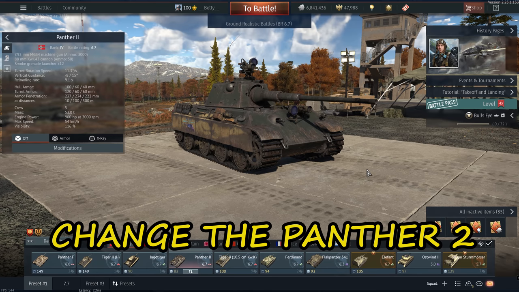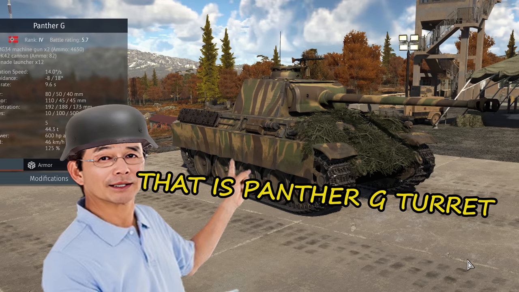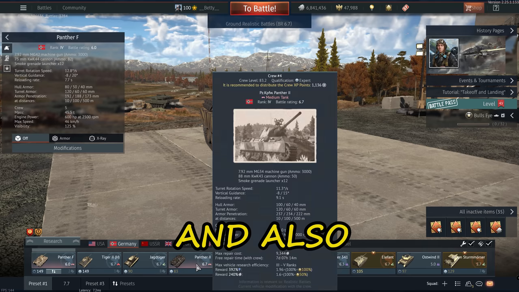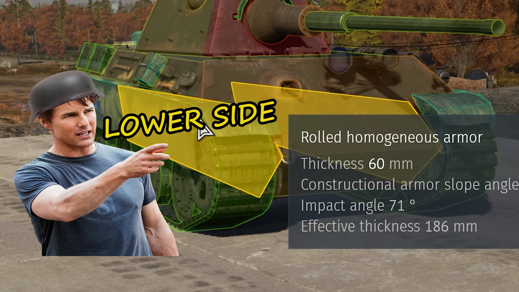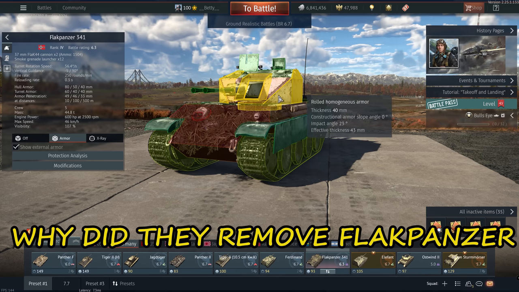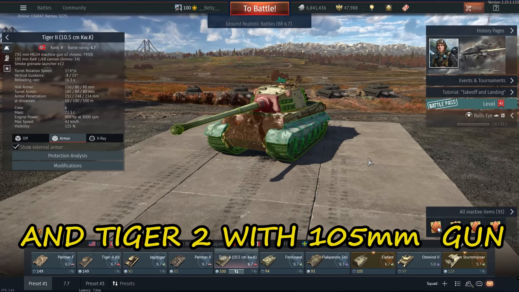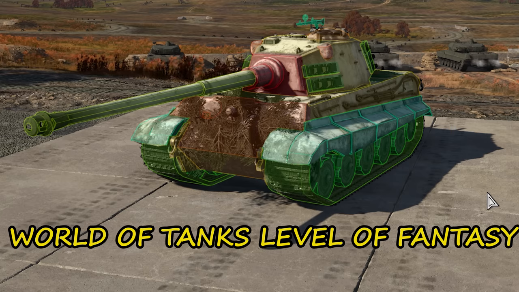Well, I feel like they should change the Panther soon and bring it back to the tech tree. Put the right turret on top, that is Panther G turret. Panther with actual reverse speed compared to the tech tree ones. And also extra 20mm of armor on front, lower side, 10mm on upper side. And then I have no idea why they remove Flakpanzer. Yeah, it was never fully built, but there was a wooden mock-up. They wanted to build it. Best German anti-air you can have. And Tiger 2 with 105mm gun, well, this thing is completely fake. World of Tanks level of fantasy.